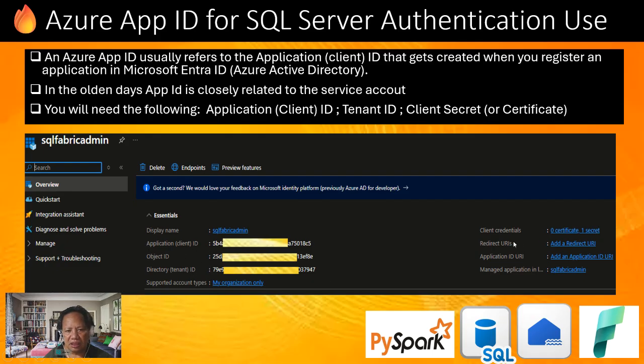And then if you create a secret, it will have two values here, the secret GUID and then the secret value. For this one, you need the secret value, not the secret GUID. So yeah, again, that's close to a service account. So you need the following: client ID, which is this one, tenant ID, which is this one, and then the secret that resides in there. And then you just create one secret. Okay.